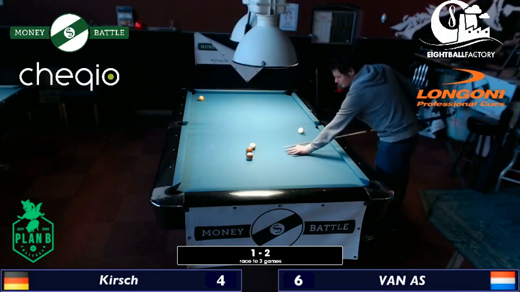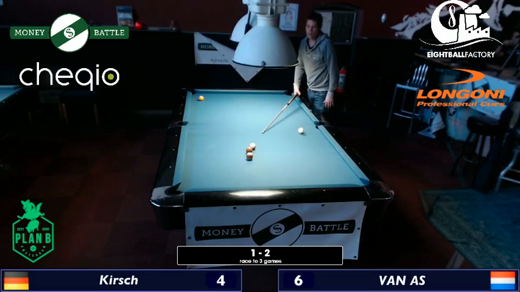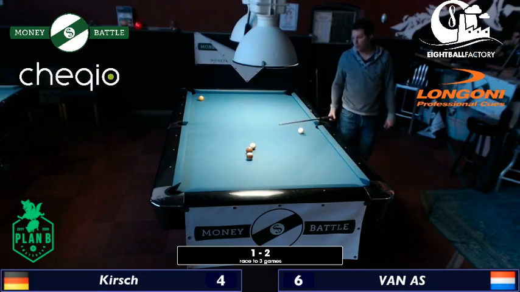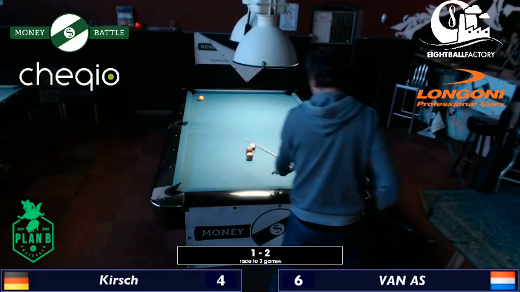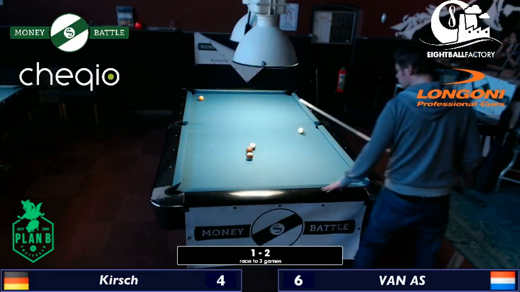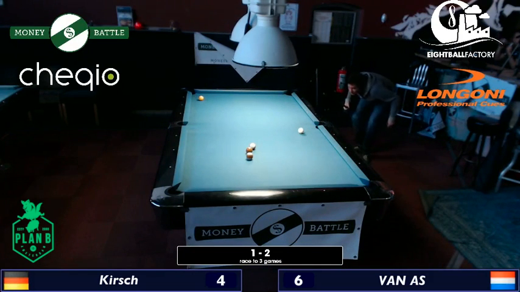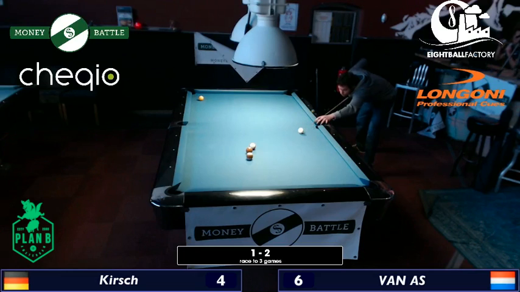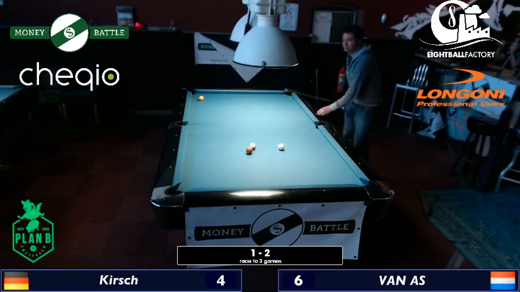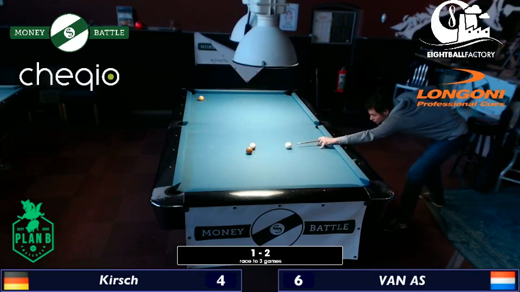It's a good match. A lot of heat now for Rolf. And those are nice things to see. So he's got the 15 to make it 6 all. He has a slight angle on the 15. I say force draw. Maybe he hits the 7, pushes his hit to push the 7 out. Oh, no shot. Two-railer on the seven.